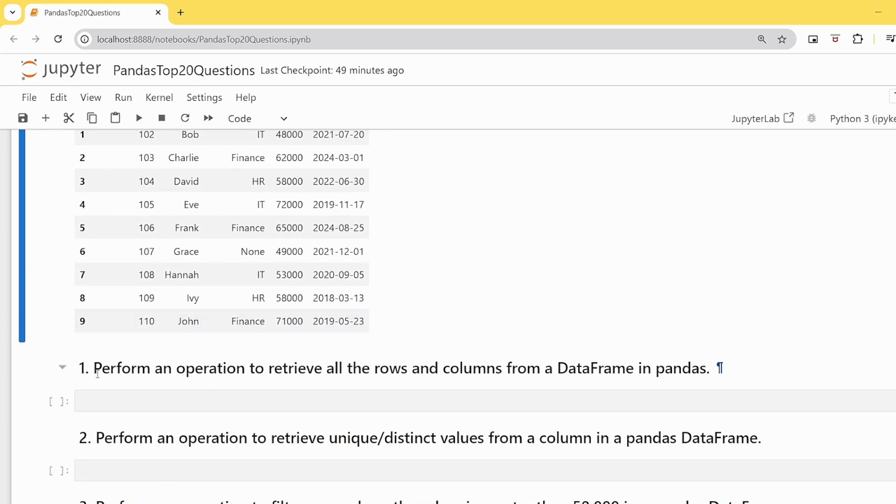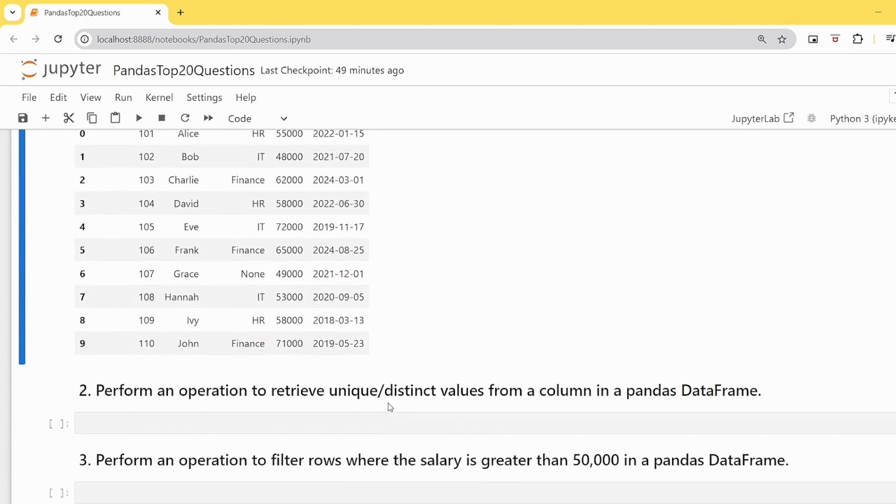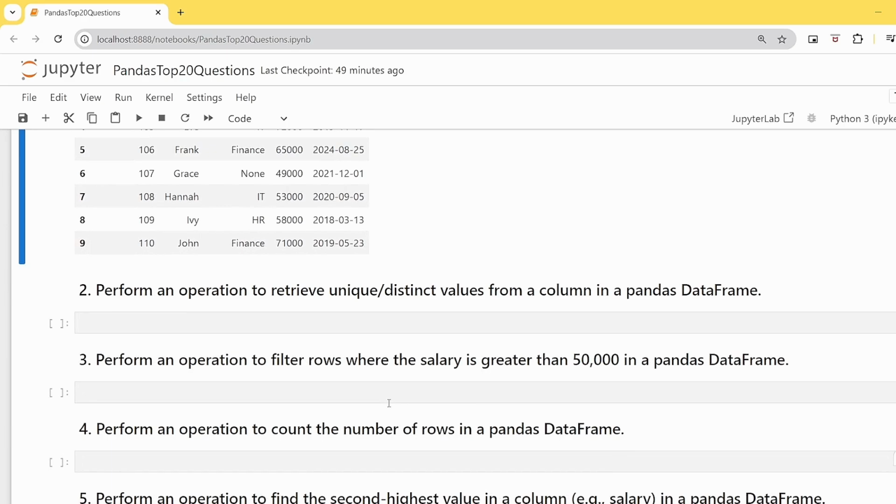It says perform an operation to retrieve all the rows and columns from the data in pandas. So here is the twist. We have to retrieve all the rows and columns, which we already did, we just have to print the data frame. So this is the answer.